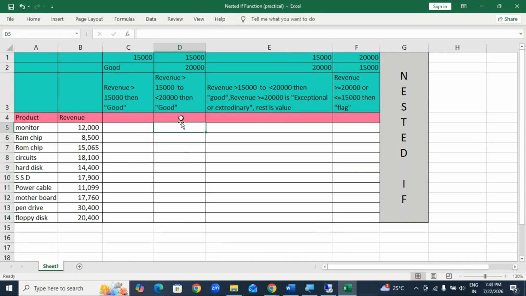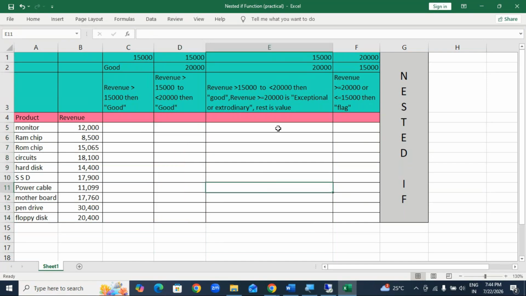Next, if your income is greater than 15,000 and less than 20,000, between those values, it should display Good. If it is less than 15,000, it should not display any value; the cell should be blank. Only for greater than 15,000 up to 20,000 should the revenue display Good.